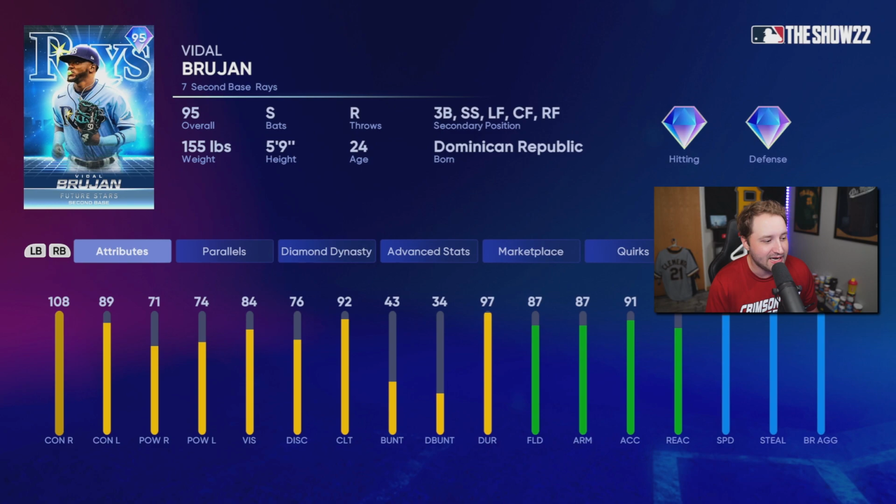He's got 108 contact, 89 contact versus lefties, 71 and 74 power. Not a huge power hitter, but he does have a really good swing, so hopefully he gets a lot of home runs for us. He is a great fielder, and even better with the speed. 95 speed, 97 steal, and 99 base aggressiveness. He's also a diamond defender, and he has 95 speed. So honestly, you can put him out in center field, and he should do very well for you guys.